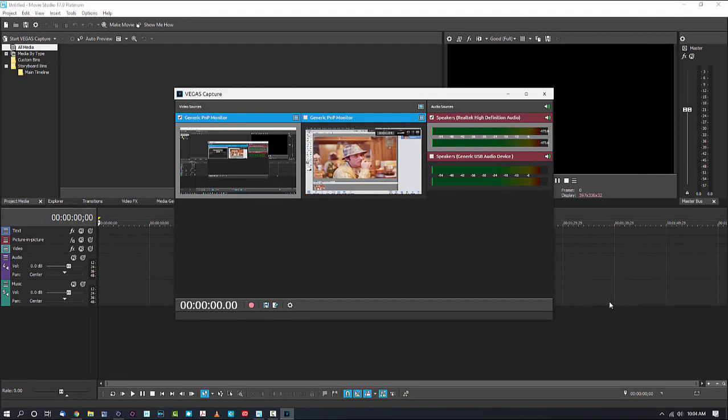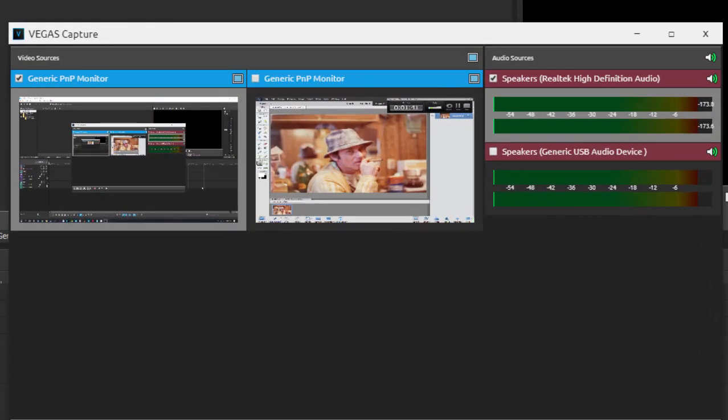Now, you notice, by the way, that I am showing my entire screen here. Normally, I don't do that. I don't let my taskbar show as I'm, say, recording a tutorial. But in this particular case, I did, because one of the limitations of Vegas Capture or the Screen Capture tool is that it will only record your entire screen. You can't set it to record a portion of your screen the way you can with some tools like Camtasia.